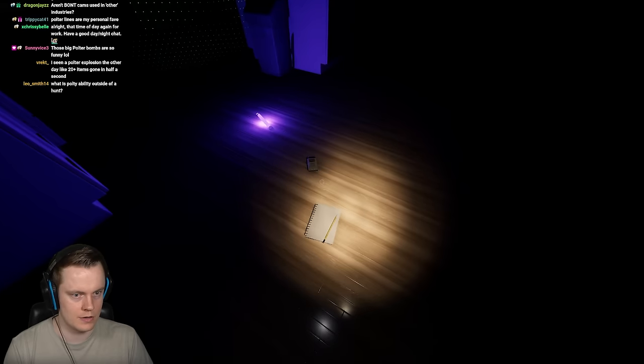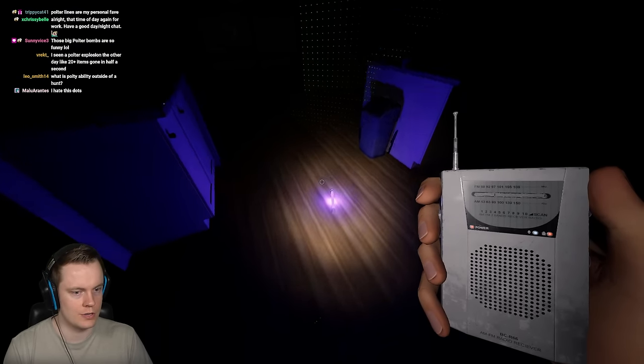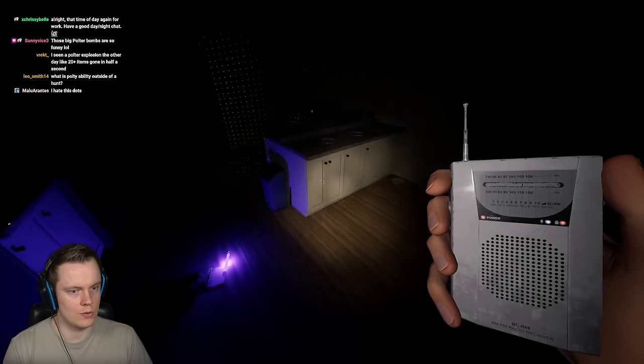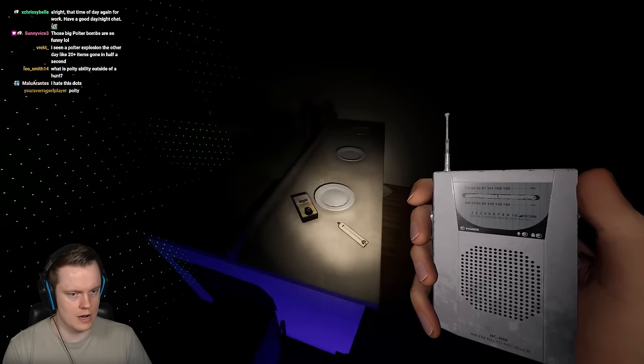A spirit box. Where are you? Are you here? Are you close? Are you friendly? Where are you? Are you here? Are you close? Are you friendly? Where are you? It's out there now. Fuck you.